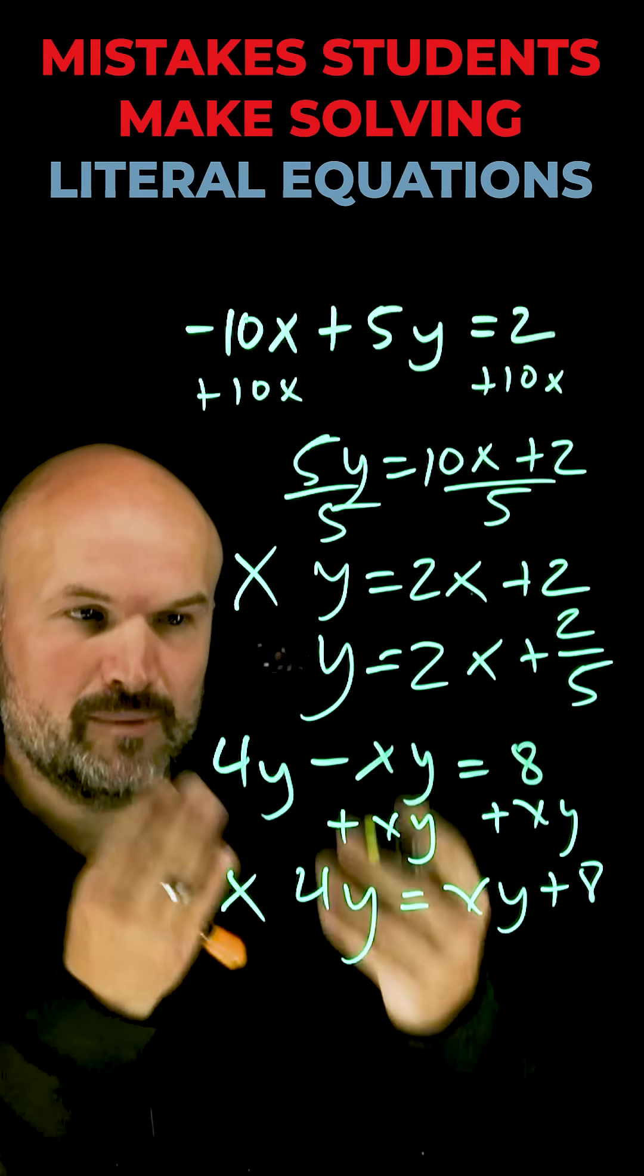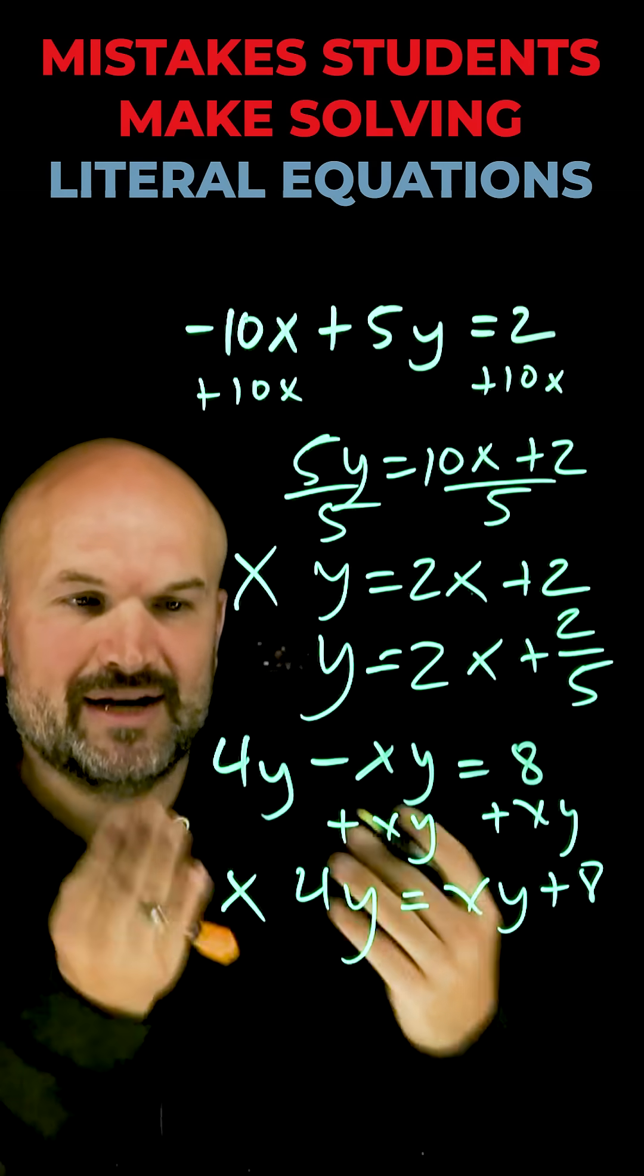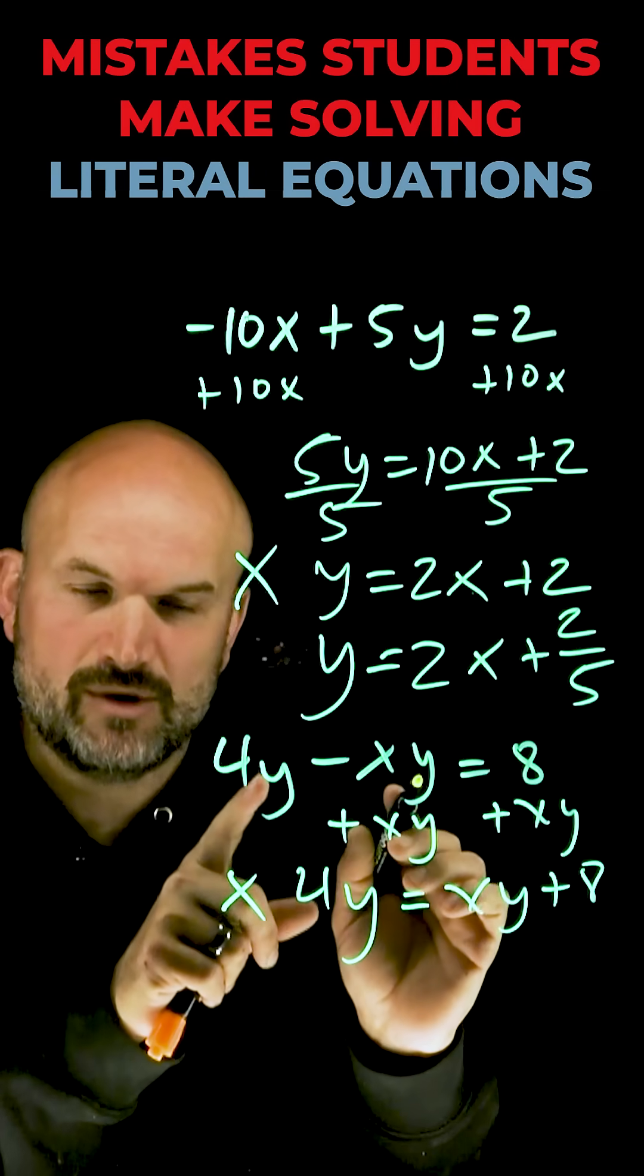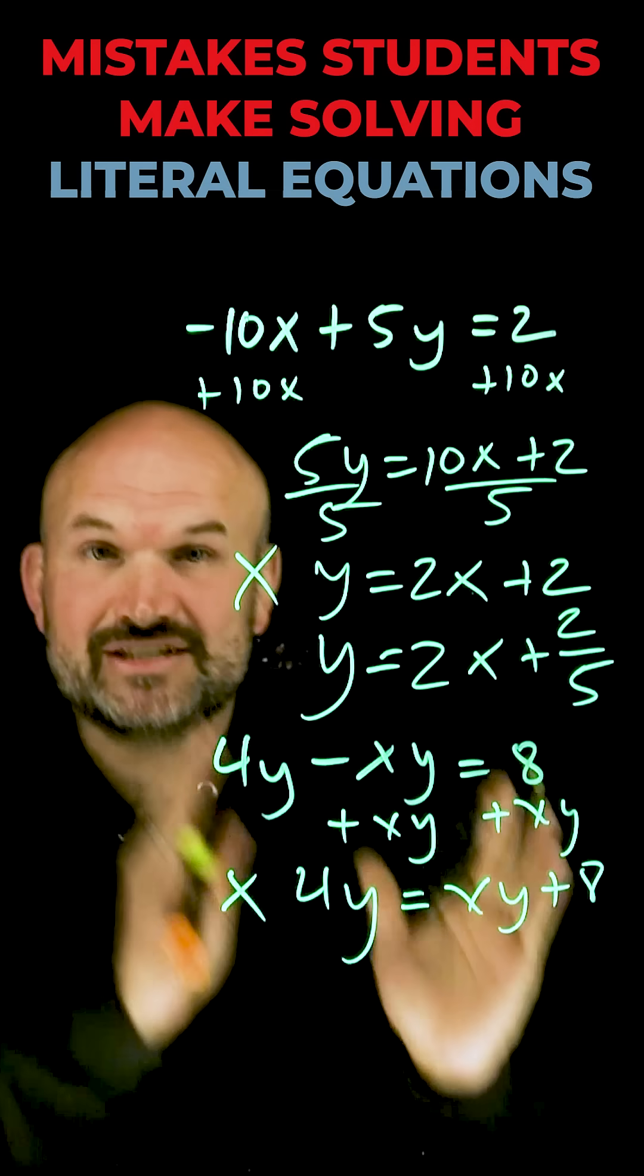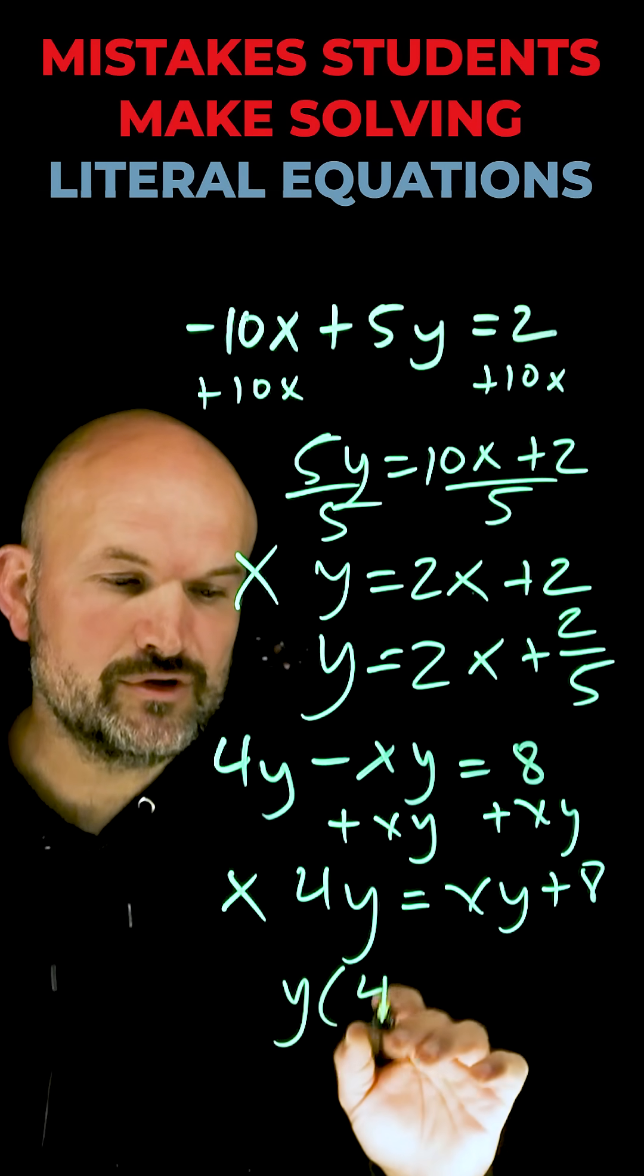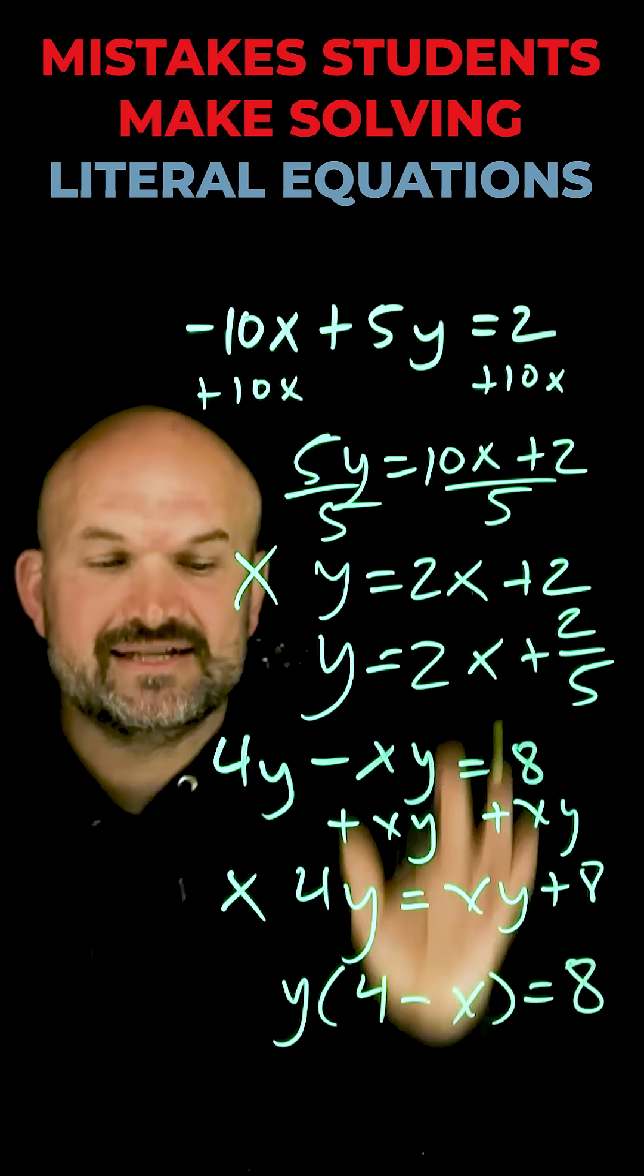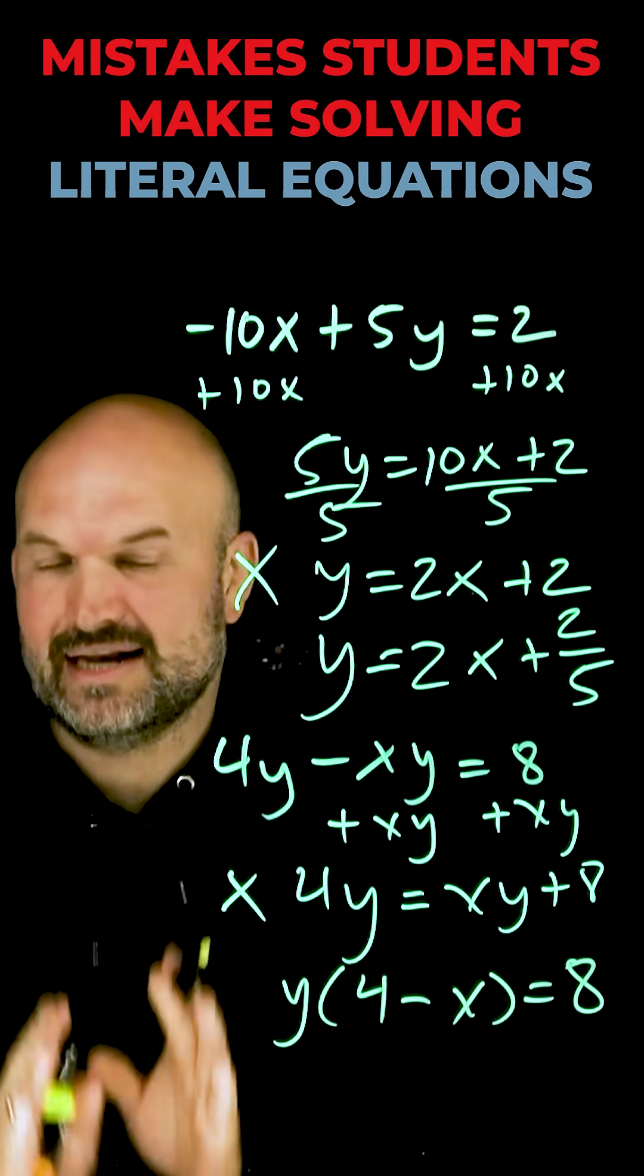Now in this case we don't have a quadratic but we do have two different y's. So what I want to do is say or think about well these two expressions both share a y, so what I can do is factor out the y. And by doing that I'm now going to rewrite this expression as a product. That is what factoring is, taking an expression and rewriting it as a product.